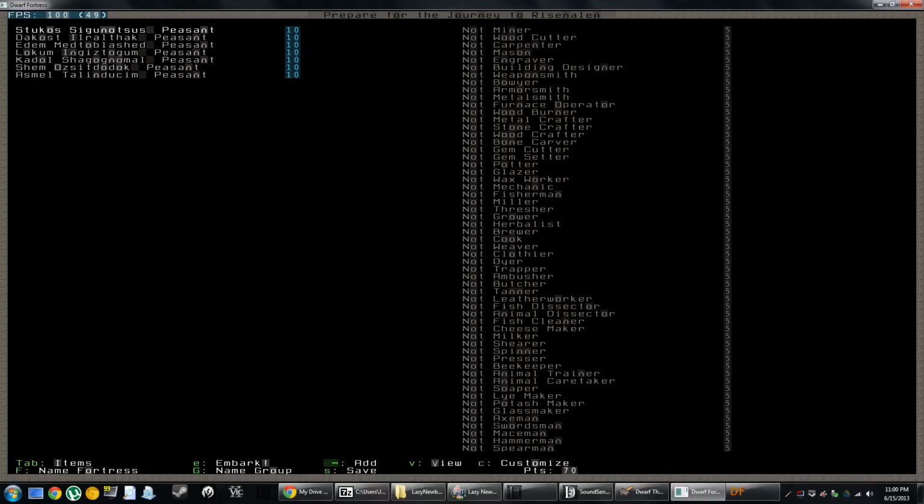This is the second episode of Let's Play Dwarf Fortress Classic. We're getting ready to embark, and once we arrive at this screen, we are now preparing for the journey to Risenalen. This is the default name that they've assigned us. We'll be able to change that in a few minutes.